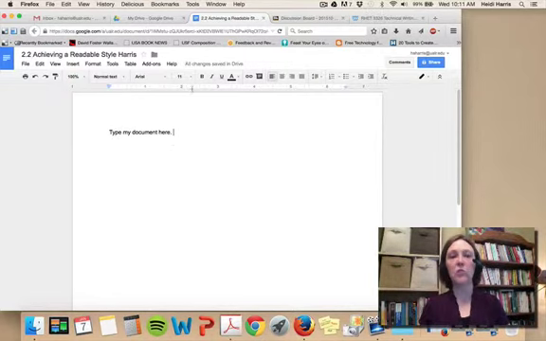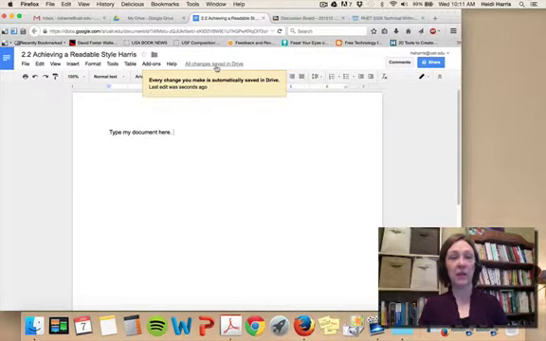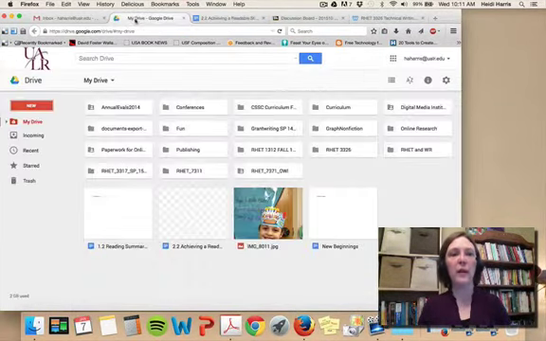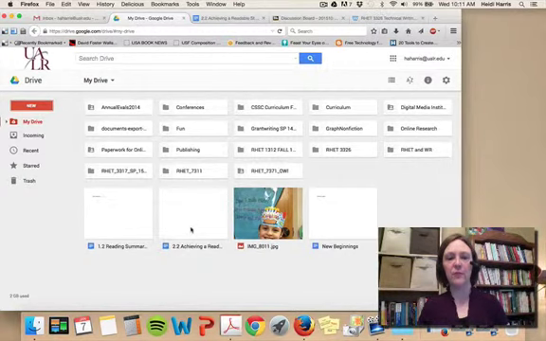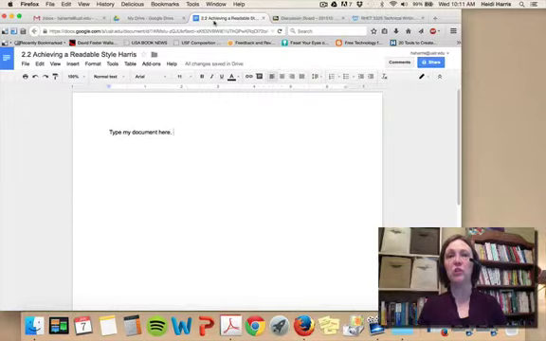The nice thing about Google Docs is changes are saved in Drive almost automatically. So if you're the kind of person who loses documents, this saves to the cloud. And when you go back into your Drive, you'll notice here's my Achieving a Readable Style. It's automatically saved for me. It's also a way of storage if you don't have a reliable system of storage either, or if you work between multiple computers, you can always just log on here on any computer and find these same documents.